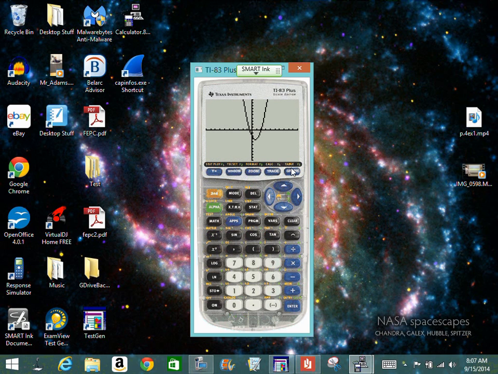So this graph here shows me when I plug in a value for x. In other words, if I plug in negative 0.5, my corresponding y value should be 0. If I plug in 2, my corresponding y value should be 0. And then we verified that here in the home screen. Okay, any questions so far?